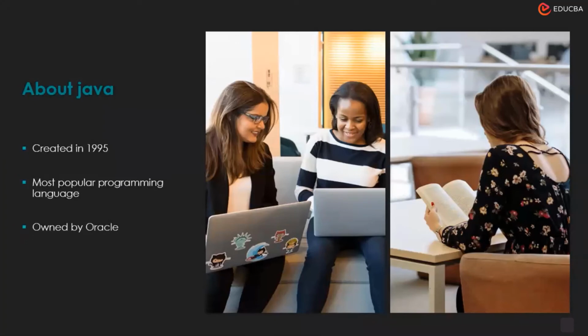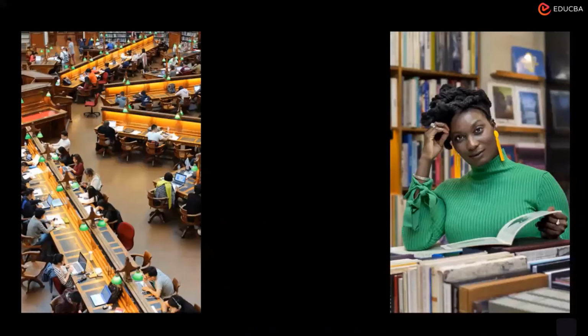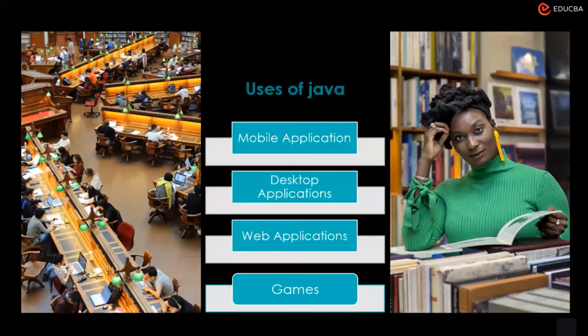Fine. Moving ahead. Now, where can you use Java? If you see, approximately everywhere. You can use it in mobile applications, desktop applications, web applications, creating games, and many more. It works on various platforms also. Like if you have a Windows machine, your Java code would work on that also. If you have a Mac machine, a Linux machine, a Raspberry Pi, etc., any OS you have, Java programs work on all the operating systems.